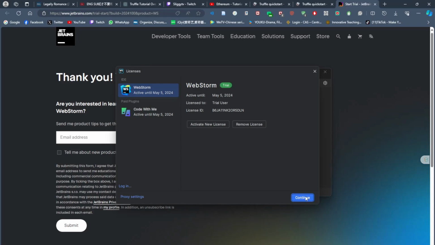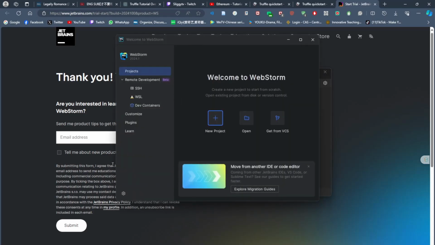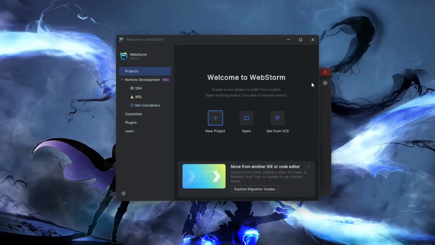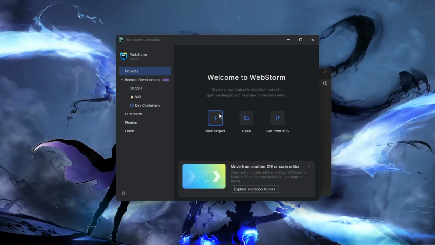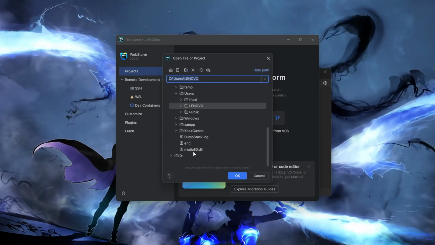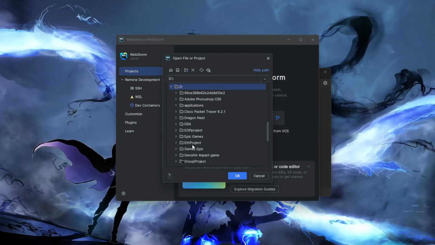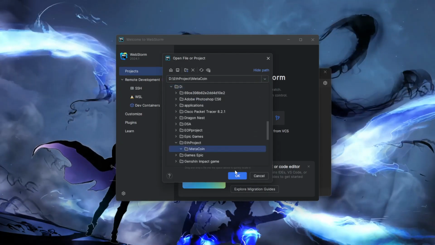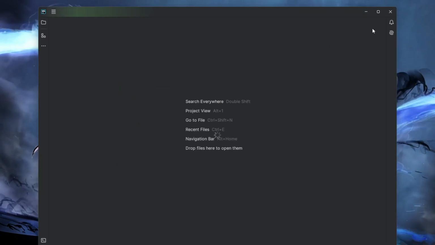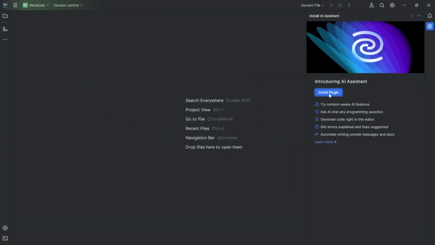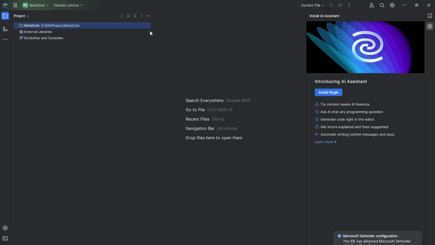Now what we're going to do is open the folder that we created in the ETH project before, which is metacoin. What we see here is just a folder named metacoin, but without any files in there.